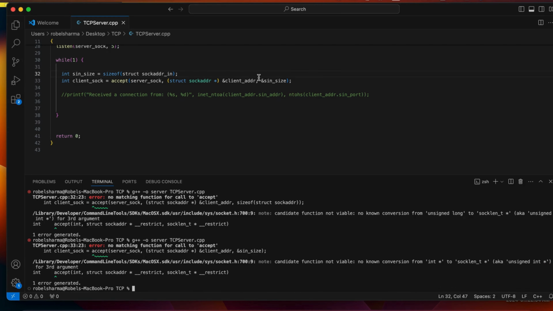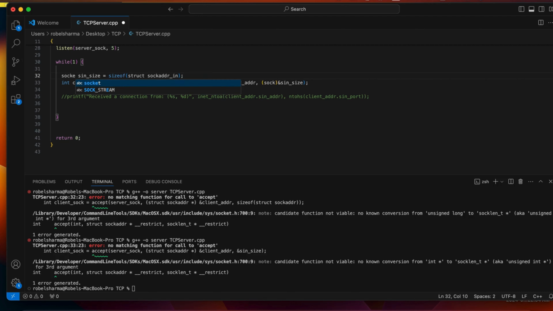Okay, I will do a very simple thing. Socket len t sin size.